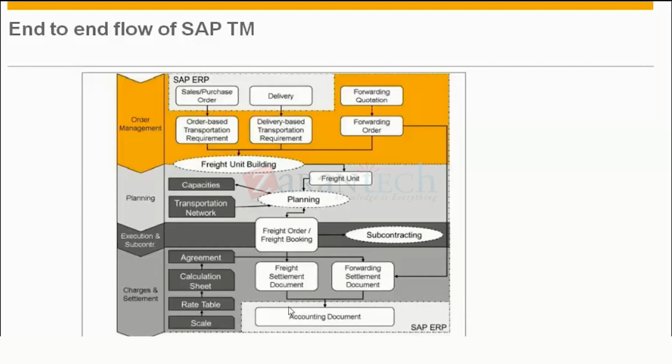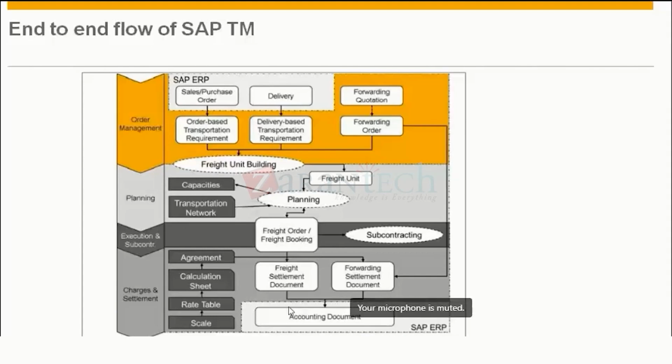All the charges that need to be paid to the carrier flow into the service PO. Then in the service entry sheet, you can see the cost accounting document and the material document. Once that is done, you can perform the invoice verification process in ECC. The only thing you need to understand here is that freight settlement does not do any account determination. There are no GL account postings done in TM. All the accrual postings, your GL account postings, your OBYC setup, all still follow the same process in ERP, where the entire accounts payable process is triggered. But the triggering point of accounts payable is the settlement done in TM.